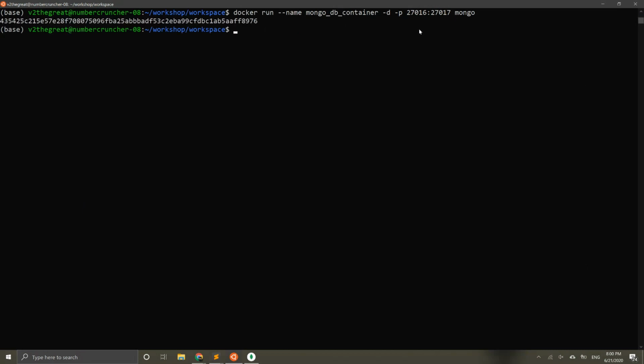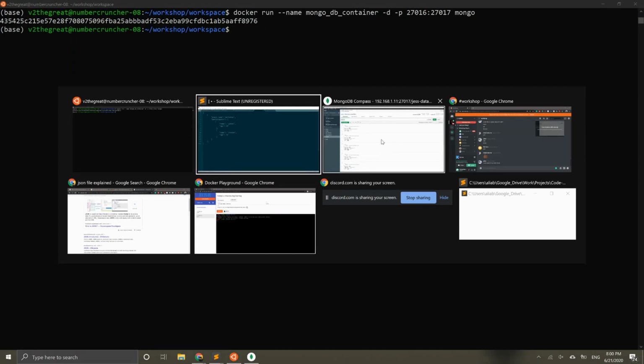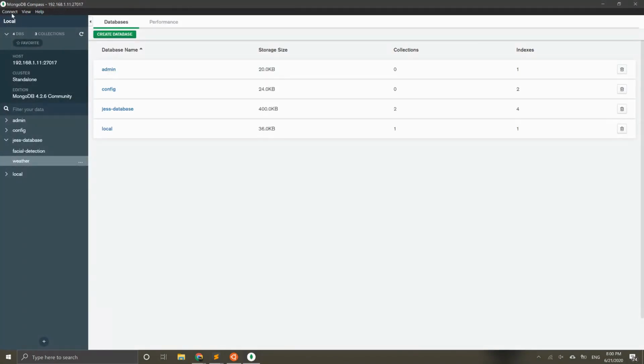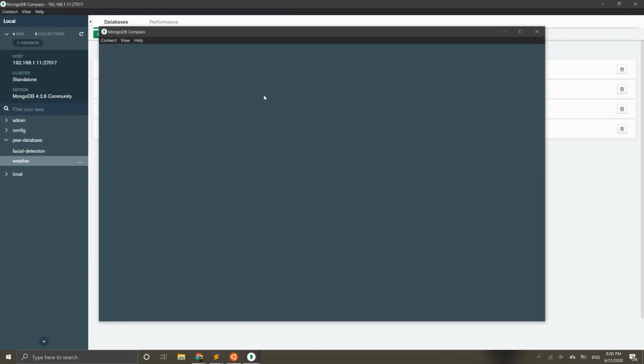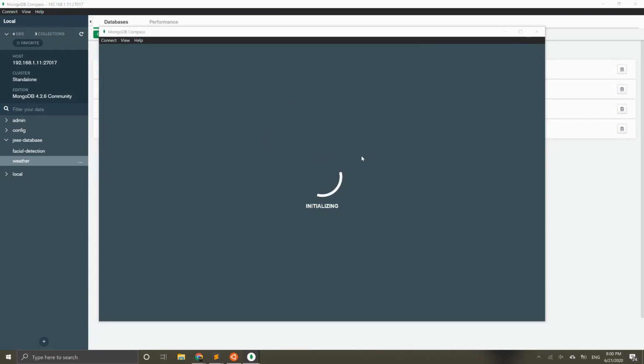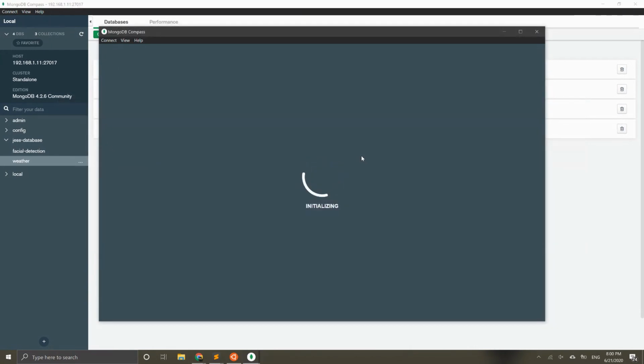So when I hit run, it creates the container. Generally, it would also pull the image as well. That takes about a couple of seconds. I have decent internet, so I'd say a couple of seconds. And then we go to MongoDB Compass, connect to. I think I can close the other one. Like one second.